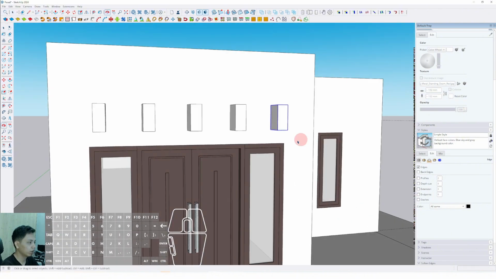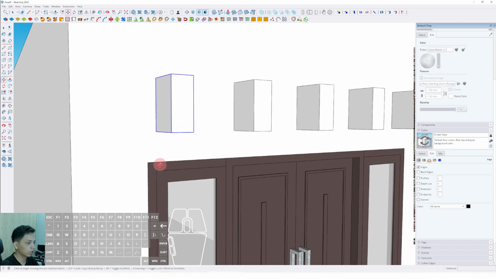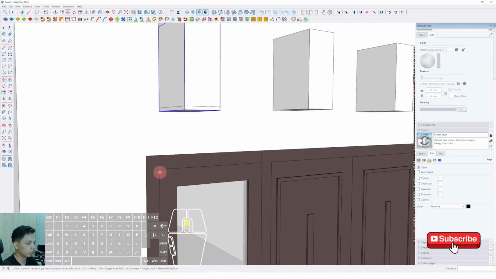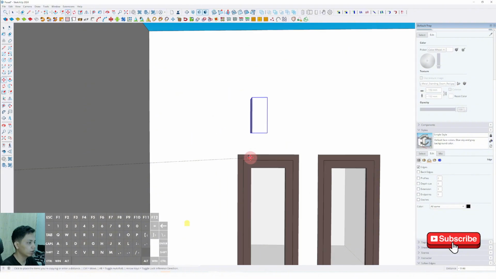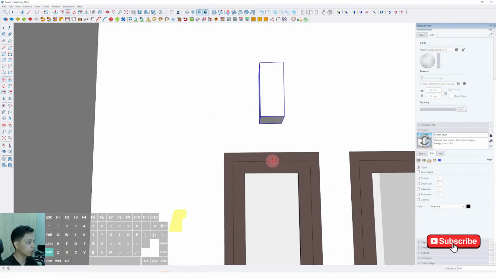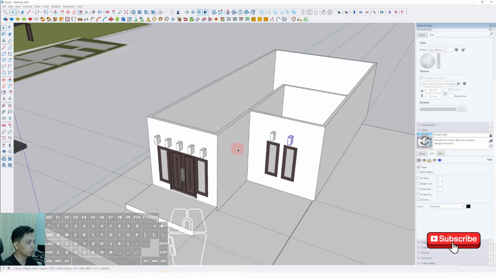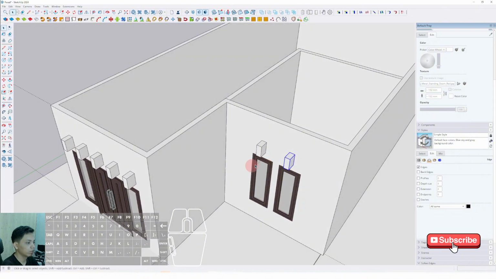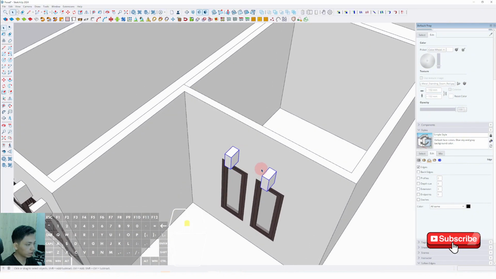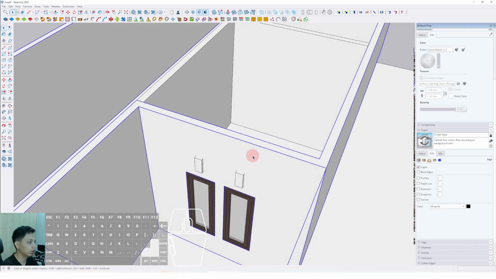Now we can move again to another position. We have to just move this one and press Ctrl and press to this point, and then we have to move in this point, or we can just move it to the midpoint. Okay, well, now we can make the subtraction of this object. We can just click this object, and then we can click the subtract.